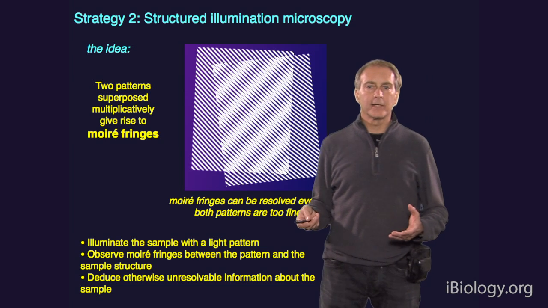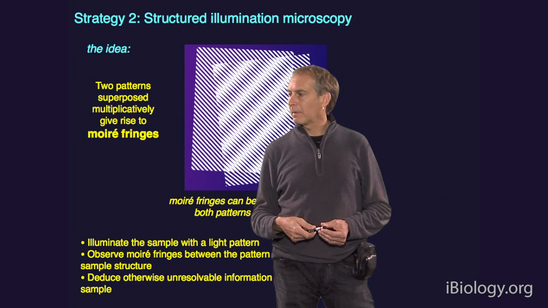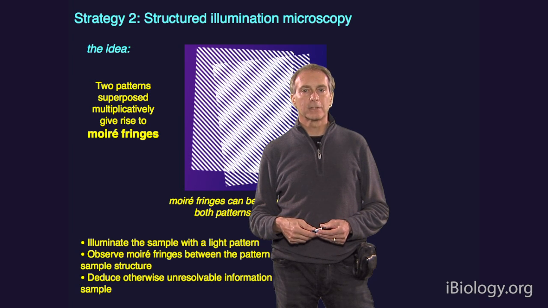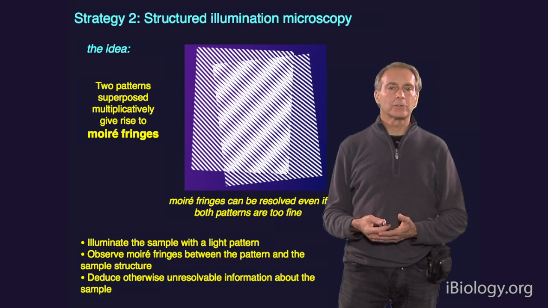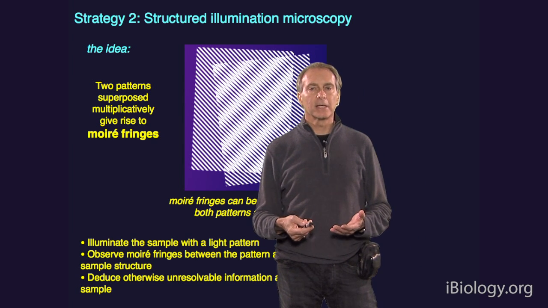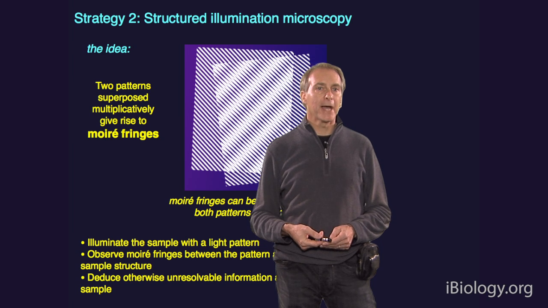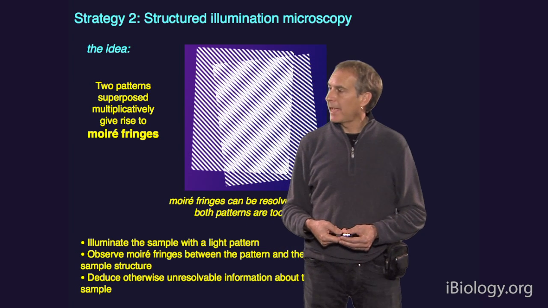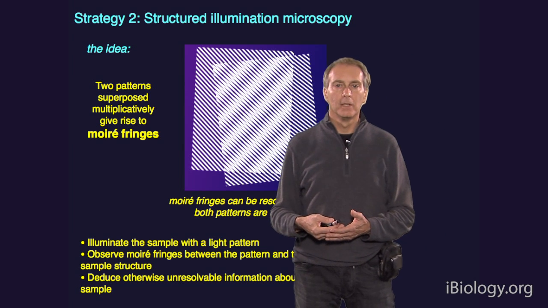Okay. The other strategy, which is a much more, I think, universal strategy, and although both of these lend themselves to live imaging, is what's known as structured illumination microscopy. In this microscopy, instead of illuminating the sample with a uniform field, we illuminate with a pattern, like a grating pattern. And the concept of it and why it does some good is shown here in this simple slide.